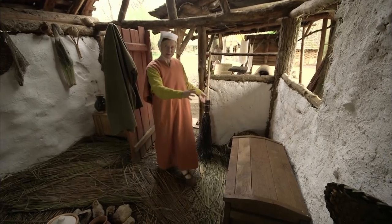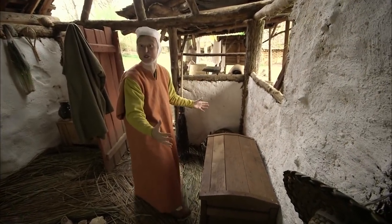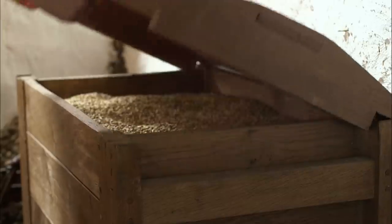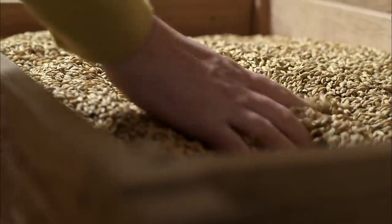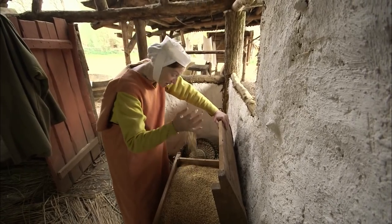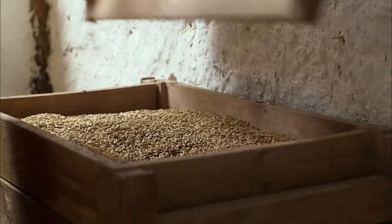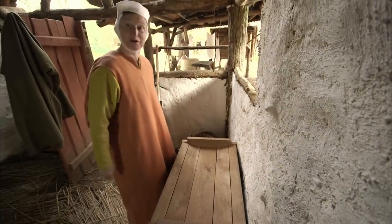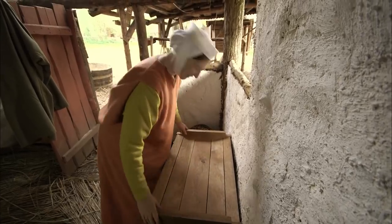This is perhaps the most important thing in it. This is our larder, our fridge, our pantry, our food supply, a grain ark. Lovely, isn't that? There it is. This is the mainstay of our diet. This is our main food. It's the starch, the bulk, and it's also the source of any beer or ale we might drink. And the lid is not attached because it goes that way up and it becomes my dough trough when I need to make bread. It's really clever, isn't it?